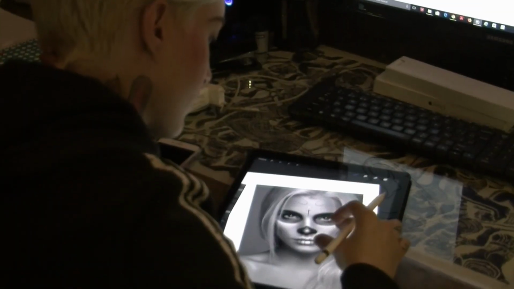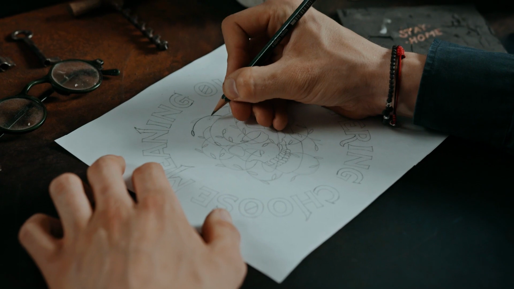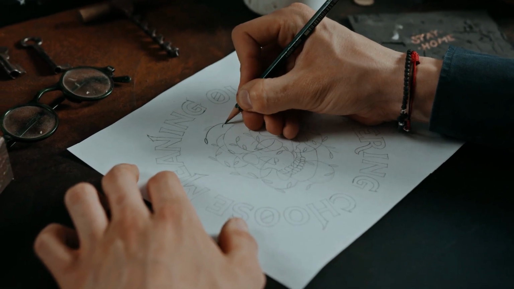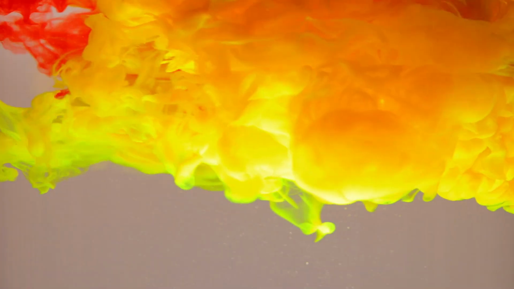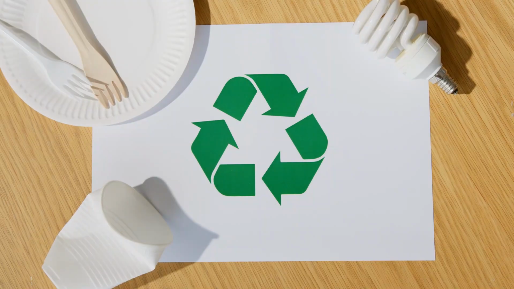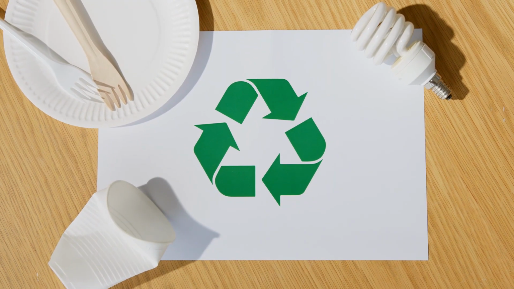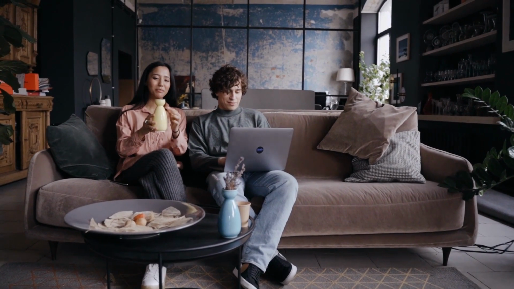Welcome to our graphic design crash course, where we'll explore the fundamentals of creating stunning visuals that grab attention and communicate messages effectively. Graphic design is all about combining elements like colors, typography, and imagery to create visually appealing compositions. By understanding the principles of design, you can create impactful graphics that capture the essence of your message.